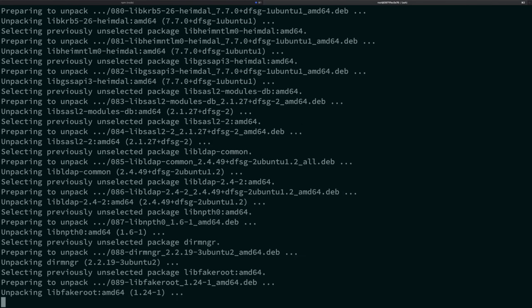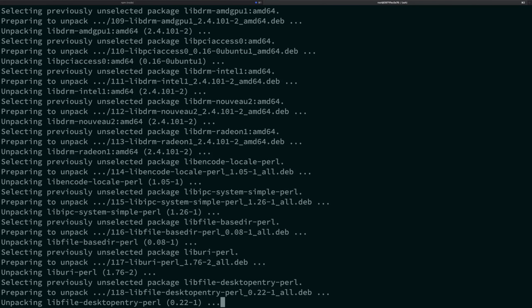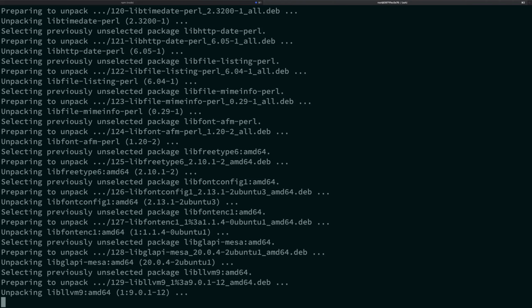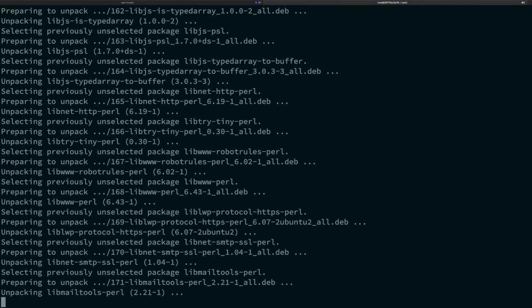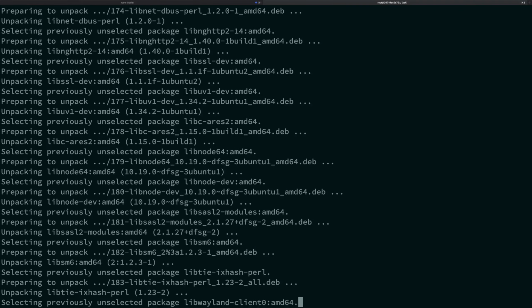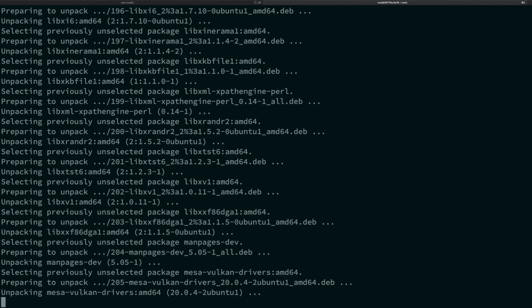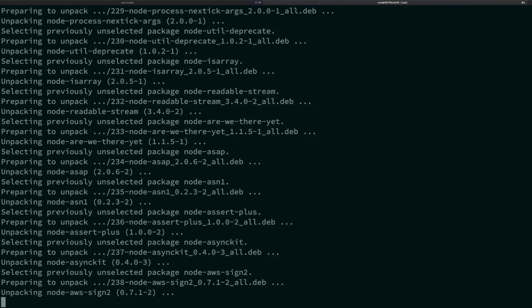And well, if you're on some sophisticated Linux, then I pretty much believe that you can install Node by yourself anyway. So that kind of defeats the purpose of me showing you how to install Node. So yeah, let's just wait for it for some time, and it should be done soon.